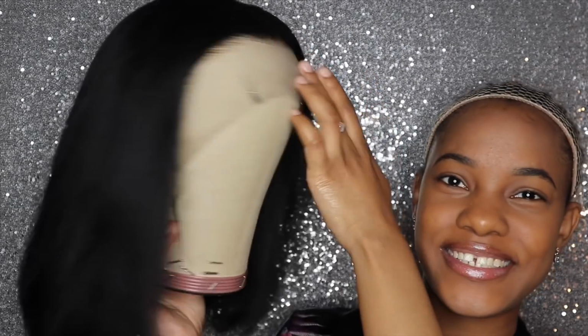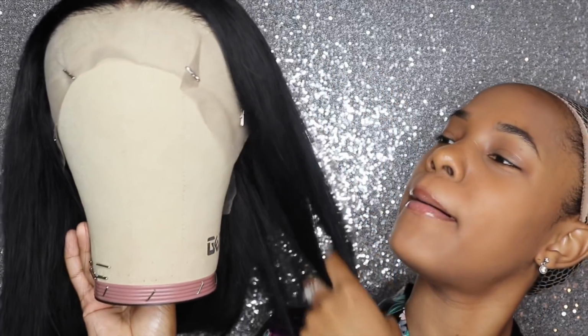Hey guys, so I'm back and I put a stocking cap on my head. I'm not using the one that came in the bag because I want to save that for when I do the no scalp method. So I just wanted to show you how she looks. I'm gonna call her Bobby.